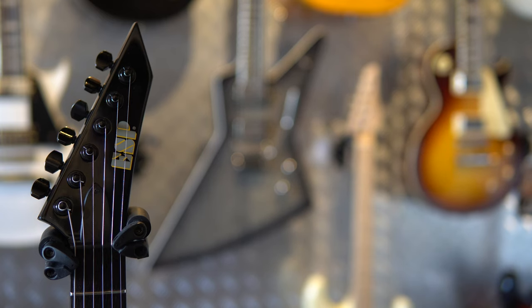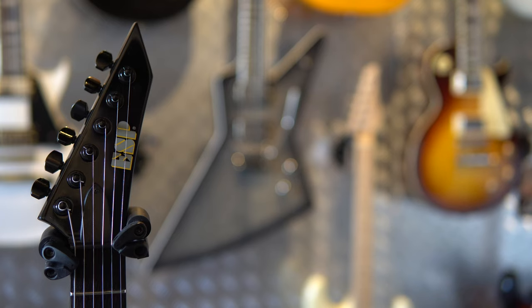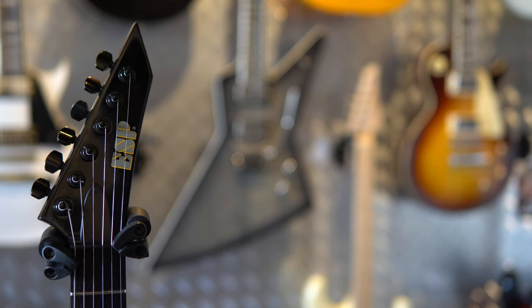So, if you like the body shape of the EX, if you like the chunky bolt-on neck, and you don't want to spend a ton of money, and you can find one, this is your Explorer.